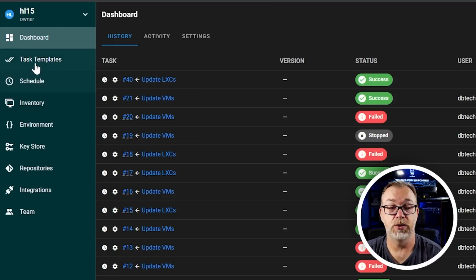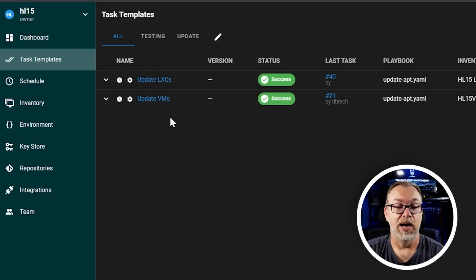You can schedule things. You can look at your task templates. All of that, like I said, you work from the bottom up to do your setup, because the stuff at the bottom is the stuff you're least likely to be accessing in the future. You're going to access it the least is probably the better way to say that.